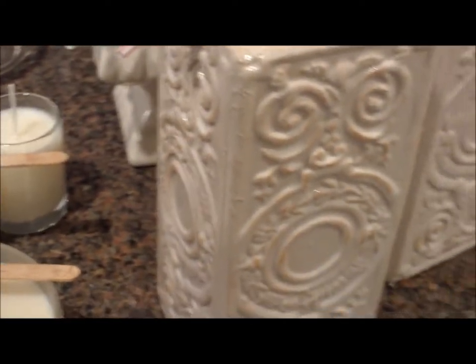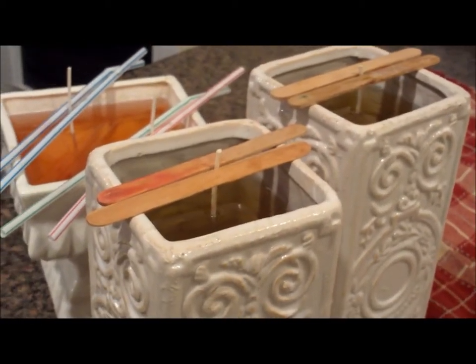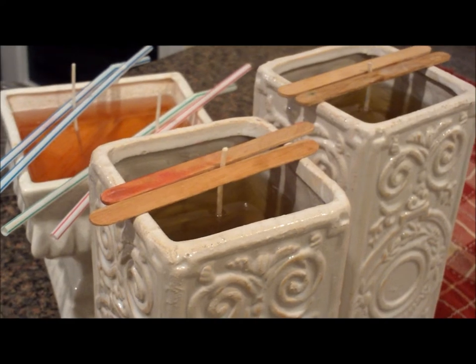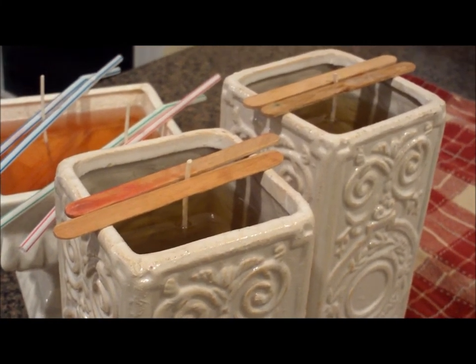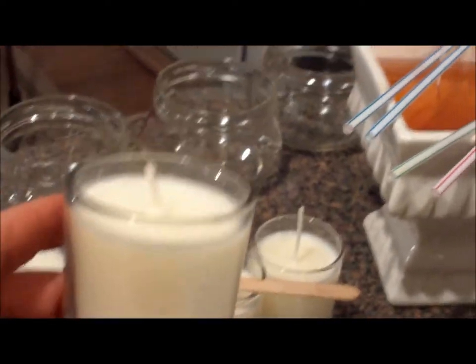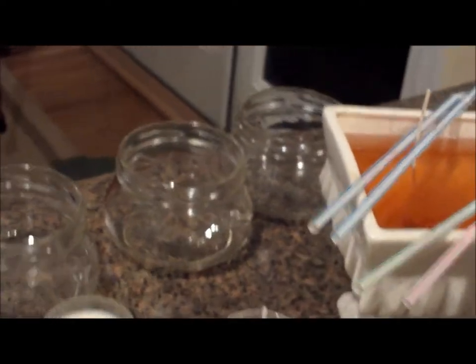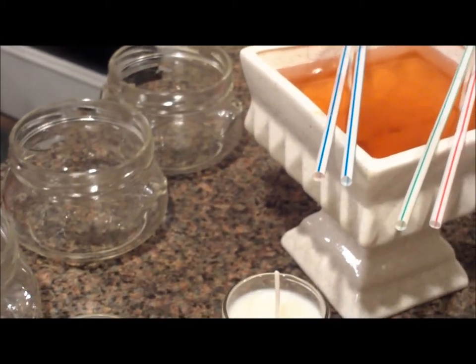And so there's our short presentation of our soy candles. I hope you stop in and see a variety of them. We have them in tea lights in the voters as you see here. We also have them in the beer containers which are empty right now, not filled yet, which are eight ounce.